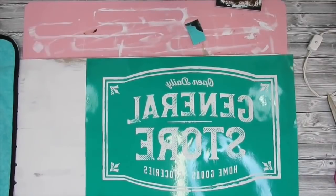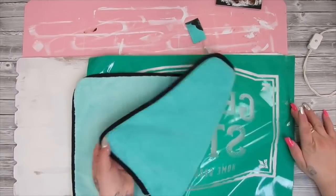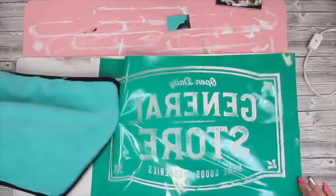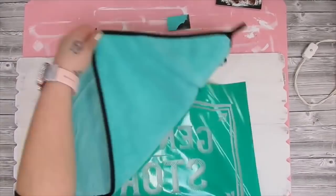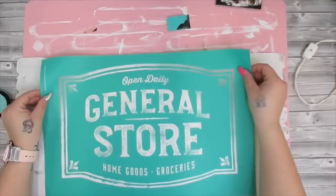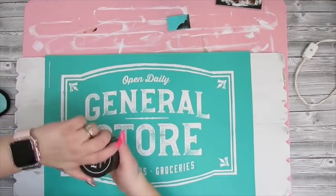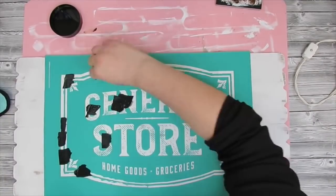Next, I take my general store transfer from Chalk Couture, which sadly, you guys, it still has not come back in stock. Shipping has been so crazy lately, especially with a ship getting stuck in the canal, and it's just been a struggle to get the items back in stock, but I promise whoever asked for me to let them know when this comes back in stock, I promise you that you will be the first to know.